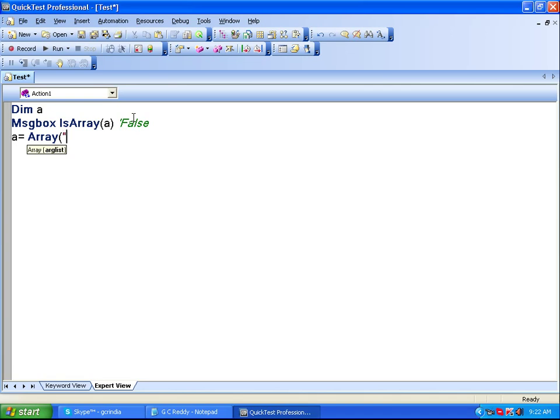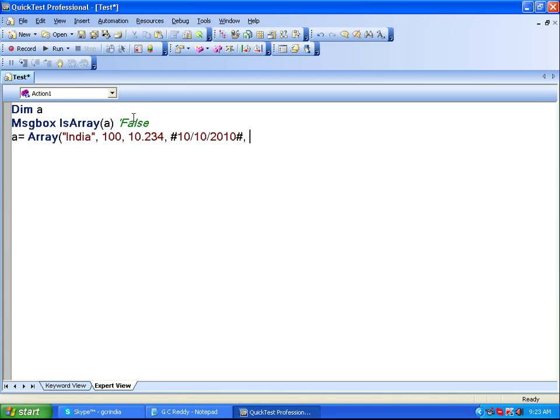Say, first value India, second value 100, third value 10.234, next fourth value #10/10/2010#.